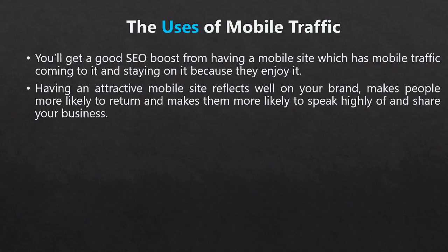But there's another, much more practical and specific way to make use of mobile traffic that hardly anyone talks about. And the reason nobody's talking about it is because it's brand new. This is literally a brand new state-of-the-art concept that was just introduced around early 2016, and it's still not very well known by most marketers. You see, it can be advantageous knowing what device people are on when they view your properties because of the different ways you can leverage those devices.